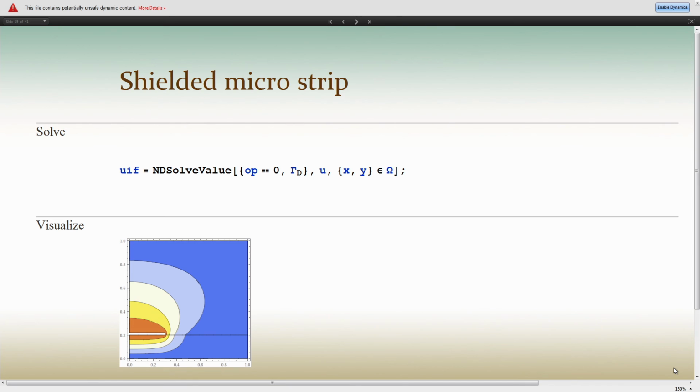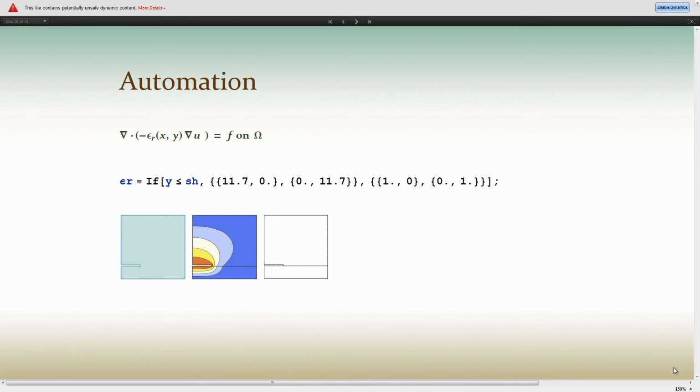When I solve that, so I put that into NDSolve, you see the discontinuity here in the two materials. And you see that there's a kink here in the solution. So NDSolve can actually handle discontinuities in the coefficients. One thing I'd like to point out, and that was what the question was in essence about, is NDSolve actually sees this coefficient and sees that there is a discontinuity and automatically introduces this material boundary. So you don't even have to specify. NDSolve can analyze the PDE and see, OK, this is a different region, and it's better to divide that region such that I can come to a better solution.